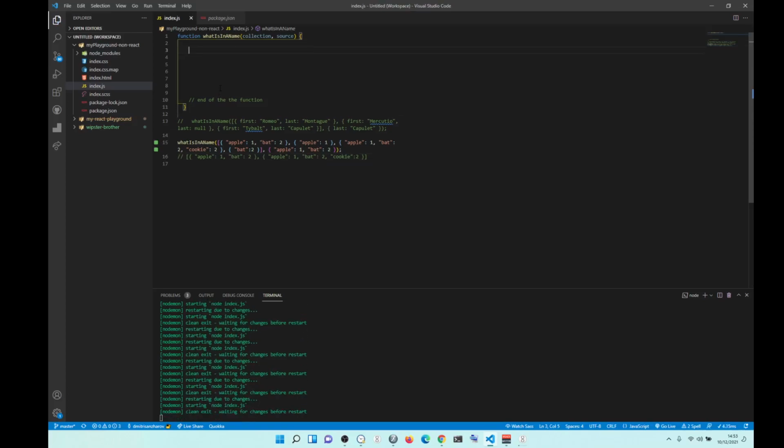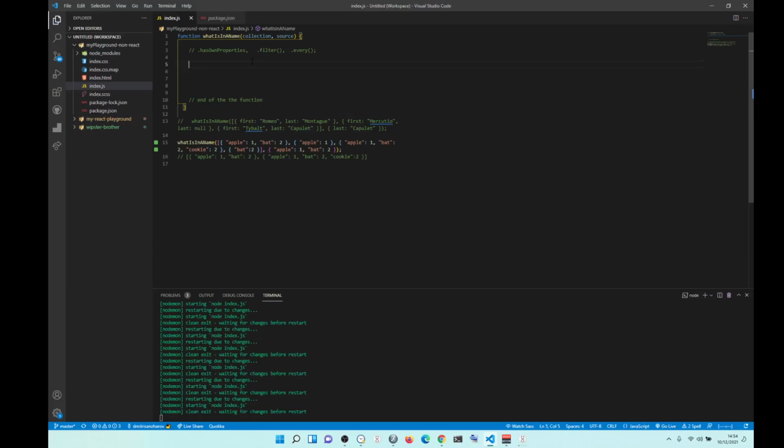Okay, so the things we need in here are hasOwnProperty, so we're gonna be using this, right? We're gonna be using dot hasOwnProperty, we're gonna be using dot filter, dot every. I think that's about it. Okay.